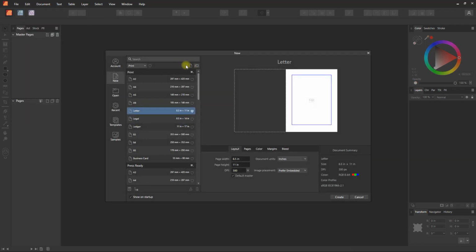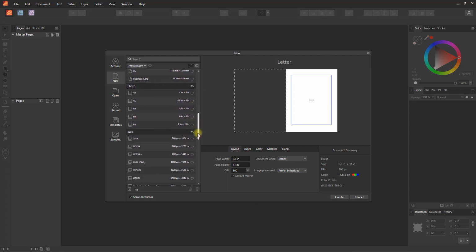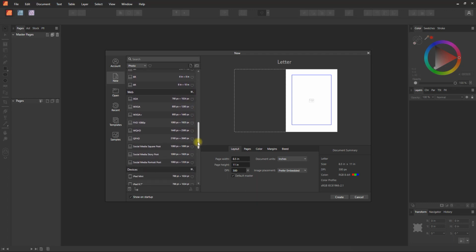And on the left-hand side here, you'll see there's a bunch of options for you to choose what type of output you want to have on your publication. Here, you see that there are print options from A3, A4, A5, letter and legal sizes. And there are also options for you to create what kind of output you want to put on your web and social media platforms.